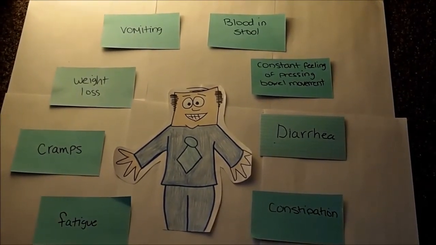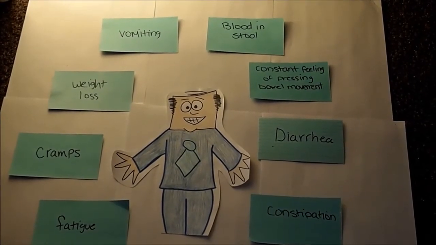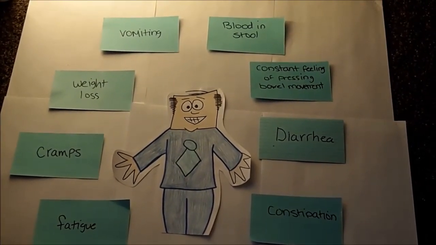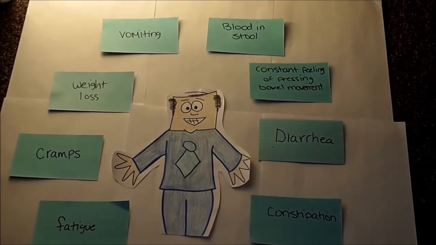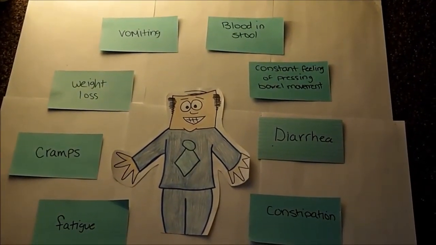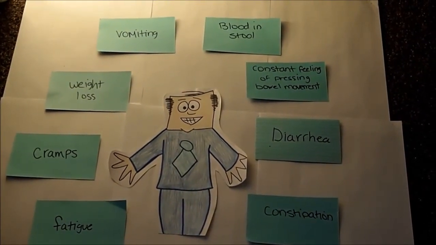Constipation occurs because the solidified stool is unable to pass through the colon. Bloody stools occur when the bowel tries to pass by the tumor, but is obstructed. This can cause the epithelial lining to rip and the tumor to bleed. Other symptoms of the disease contributing to abdominal discomfort include vomiting, weight loss, cramps, and fatigue.